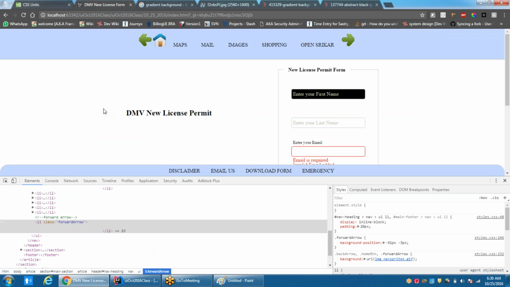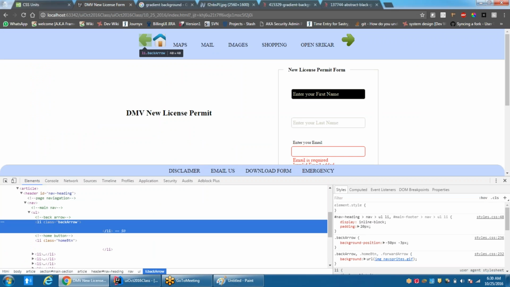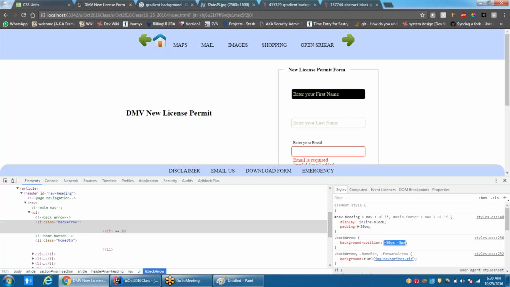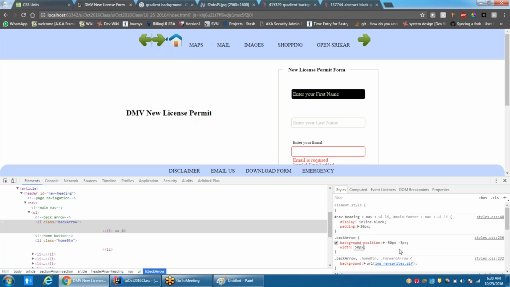So this is how we use the background image, and this is how we use the background position to position a particular element inside that entire image. Let's say the dimensions of this li need to be increased, so I'll simply say width needs to have 50 pixels.